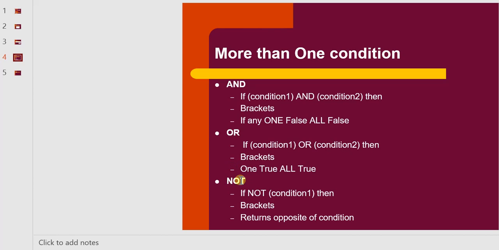And then the not, sometimes slightly misunderstood, but not so difficult. If we're going to use the not, please note the not comes in straight after the if. If the condition, meaning the condition not, meaning it returns the opposite of the condition, once again, preferably put them in brackets. So this is what we're going to do. We're going to look at the checkbox and combine it with ands or nots. Let's move to Delphi.